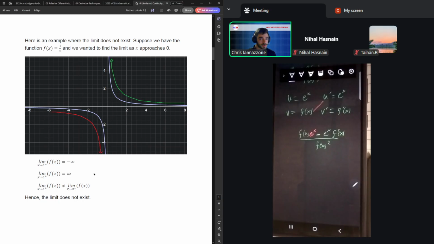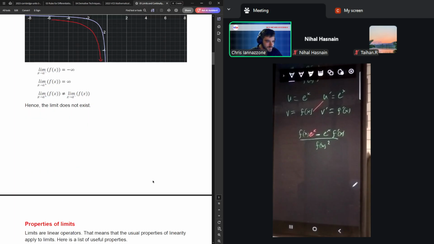Technically speaking, this is also true for a truncus. A truncus would have both sides shooting off to positive infinity, but the nuance there is they don't actually consider infinity to be a value. It doesn't approach a specific value, it approaches infinity, and for that reason, they still say the limit does not exist. So anytime your graph is approaching an infinity of some sort, even if it's headed towards positive or negative in both directions, you still say it doesn't exist. That's maybe one of the more confusing bits of it. But the SparkNotes of that is just infinity means the limit doesn't exist. We'll keep it as simple as that.